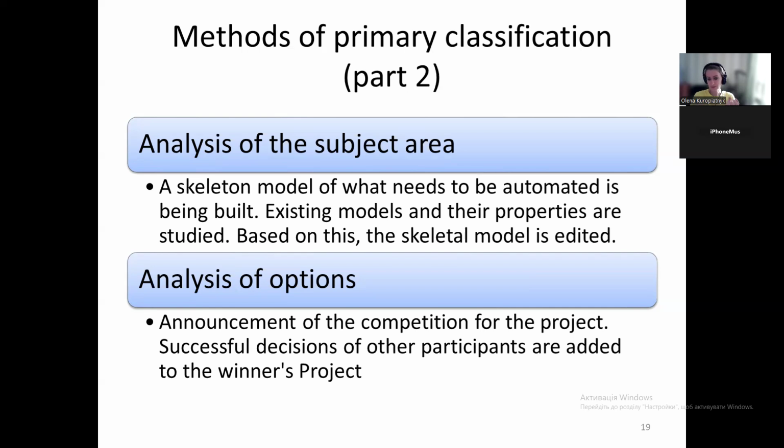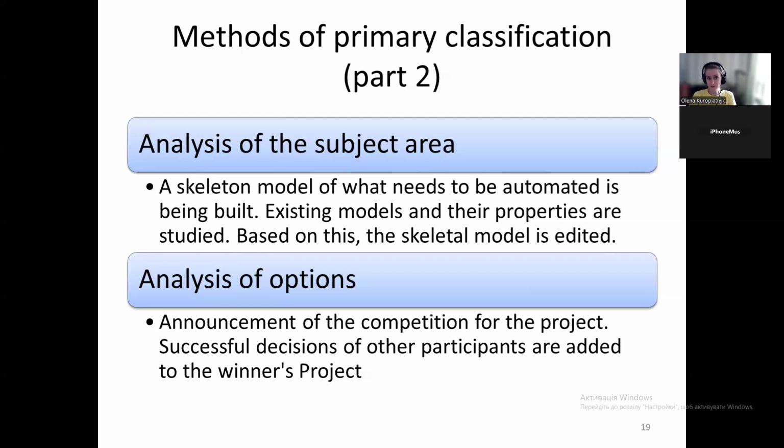Based on this, the skeletal model is edited if needed. And the last method is analysis of options. It's a very expensive method, and this method can be used only in a big project, in a big company with a big budget.